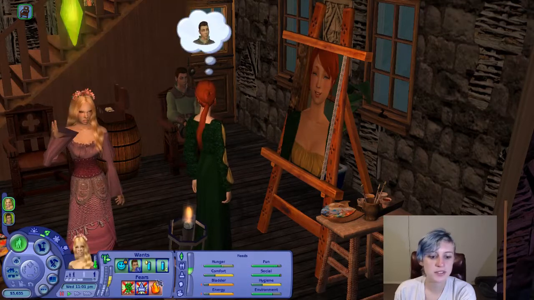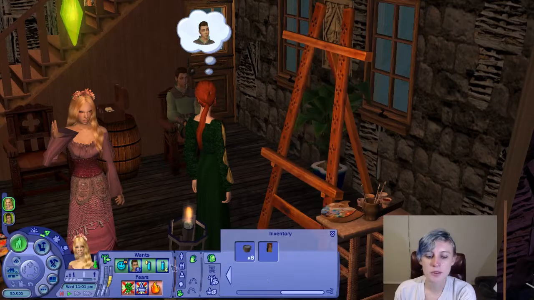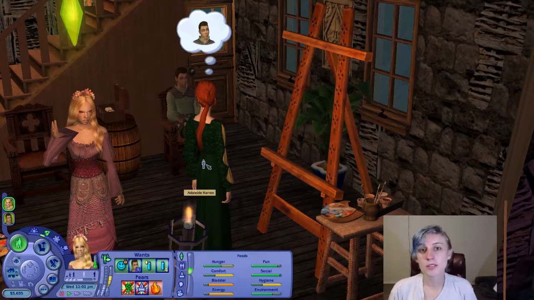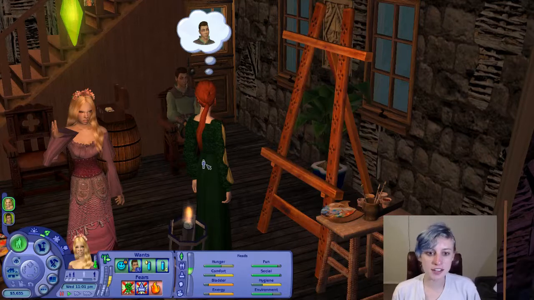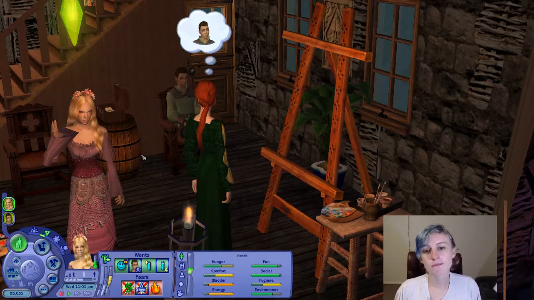Alright, so what we're gonna do is I'm gonna take the canvas, we're gonna put it in my inventory, and I'm gonna give it as a gift to Adelaide, and then I'm gonna make a note for Adelaide that she owes Selly, how much do you think? 100 simoleons? 150 simoleons? We'll say 150 simoleons.